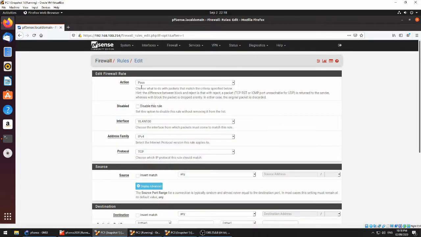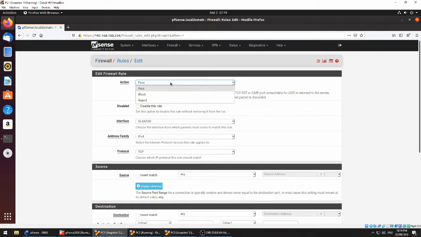If we want to pass a certain packet, we will set it to Pass, but if we want to block or deny, we will set it to Block or Reject. The difference between the two is indicated here. According to this, with Reject, a TCP reset or ICMP port unreachable for UDP is returned to the sender, whereas with Block, the packet is dropped silently.